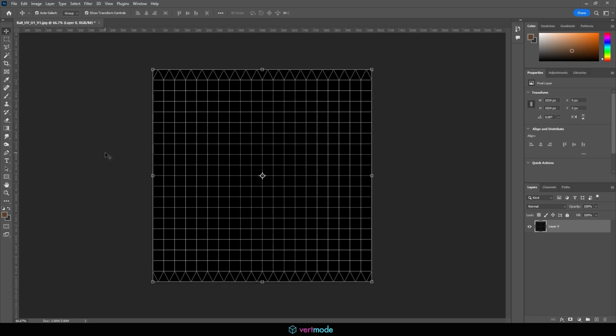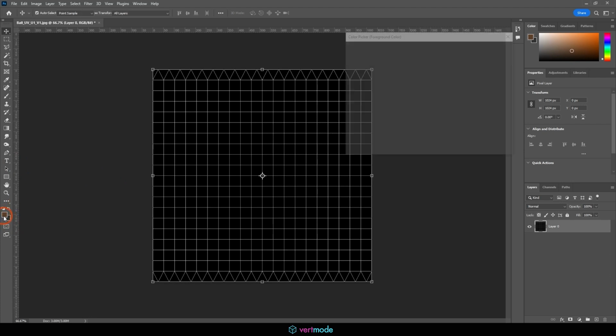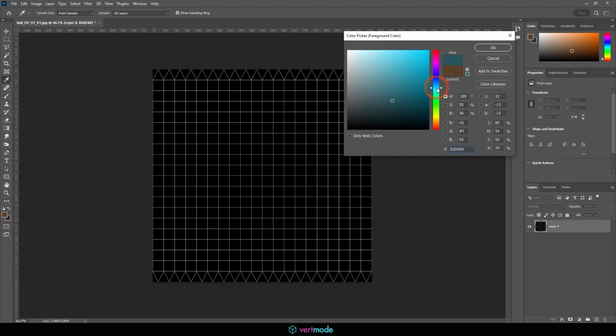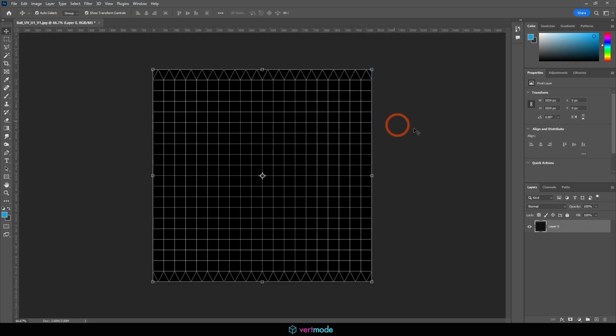From there, we can go ahead and select our active color. So I'm going to change my color with the active color down here. And I'm going to go ahead and make my ball maybe blue. I think that'd be a fun color. So I'll come in here and select blue. Just find a nice baby blue for our ball.